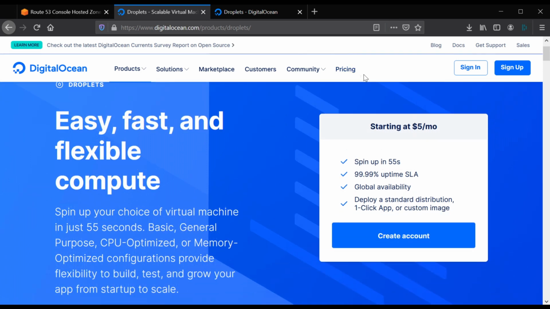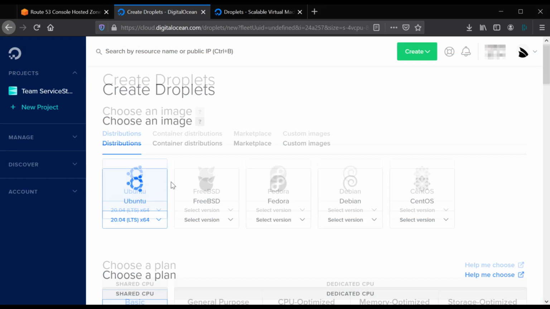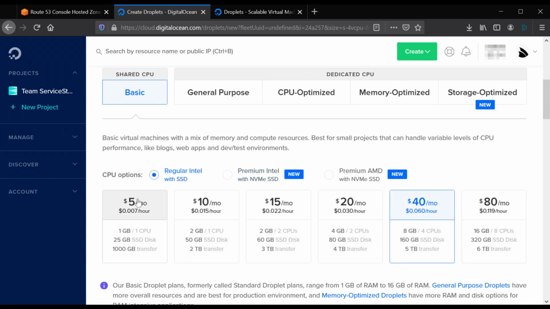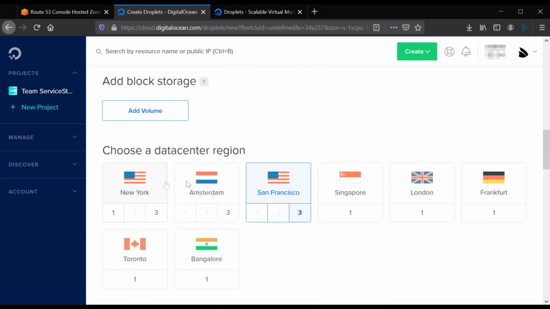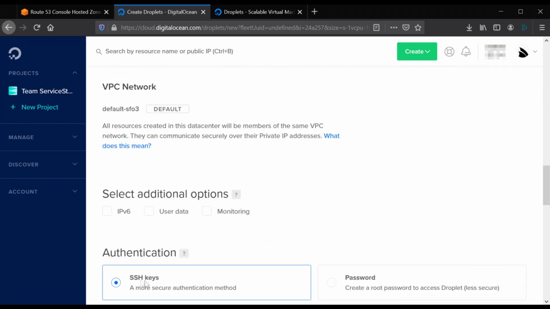While testing these templates, we used DigitalOcean and their droplets, which are servers from about $5 a month. You can create a new droplet in their wizard, choose Ubuntu 20.04, basic plan, regular SSD, and the $5 option. Choose your data center region and select SSH access with a newly created key.